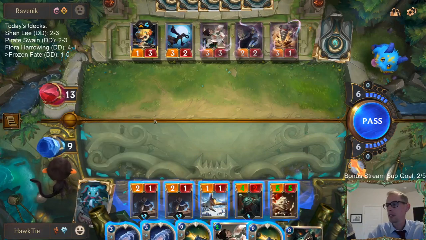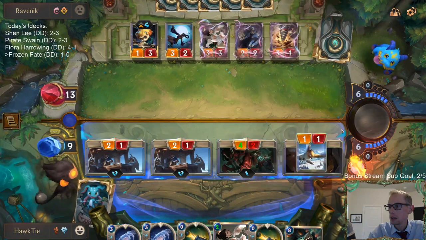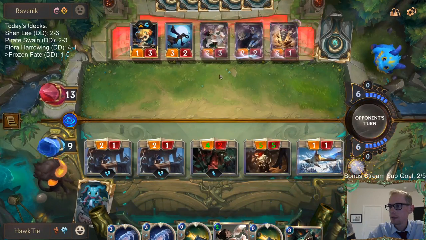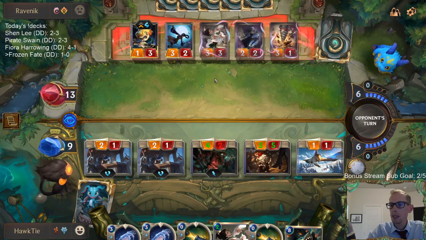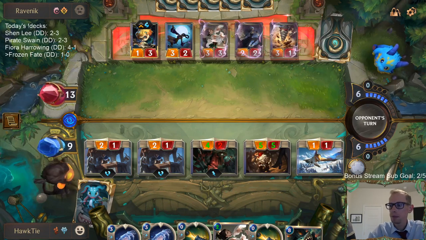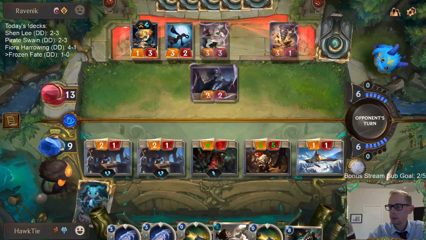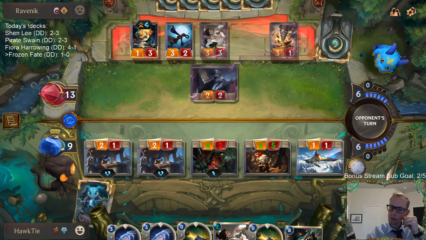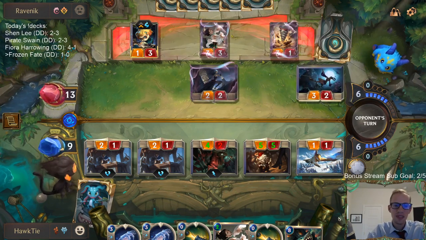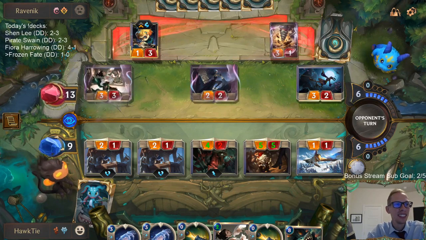I guess I have these Flash Freezes. Ugh. Safeguard our homes. Maybe Flash Freeze keeps me alive next turn. Maybe. You cannot escape. They played Heimerdinger's Labs and didn't get to drop any 3/1 elusives. As fate wills. Oh, that's sad.